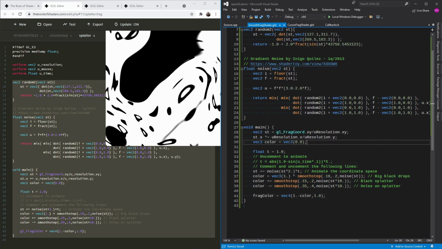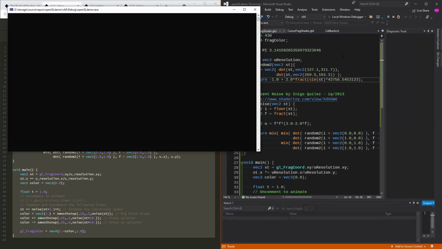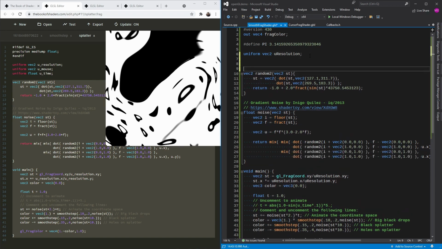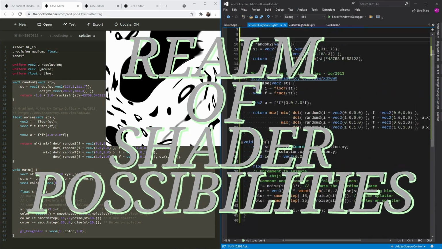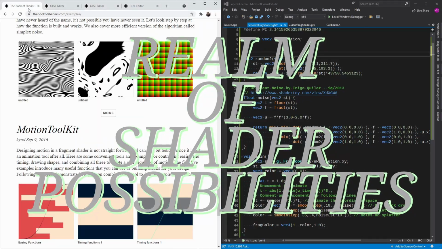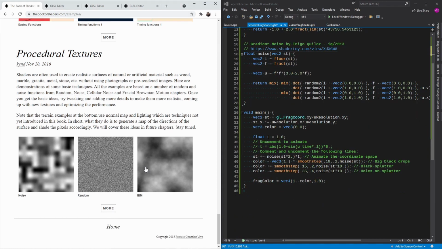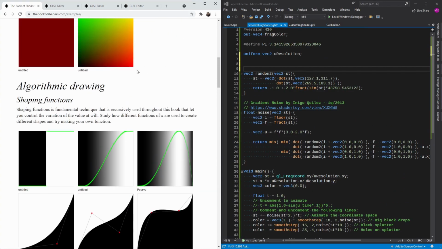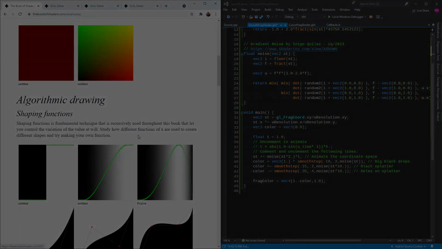He's got a mix of dot products with random. There's just random fractal of a sine of, some little specific interesting things. So it's only pseudo random. And there we go. So a lot of this stuff, if there's variables, keep that in mind with any of these. You're probably starting to see the realm of shader possibilities if you're able to grasp all this stuff and understand what I'm doing and be able to replicate it. Because you can layer and do, the sky's the limit at some point. Of course, you can look at examples, but you can always just create your own. But using these is a great place to start to get a grasp of how things work.